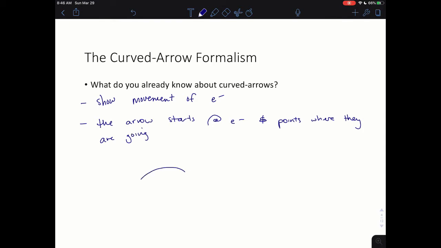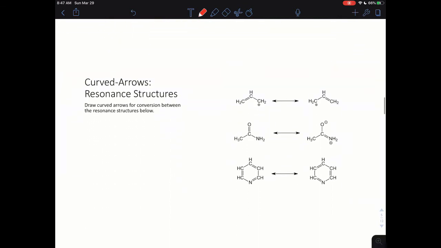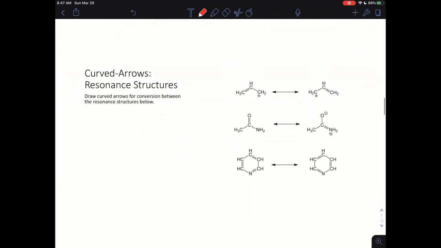Okay, so for example, if we're showing two electron movement, I don't like that arrow. Yeah, chemists are picky. So this would be where the electrons originated. This is where they are going. And that there are two barbs here. That means there are two electrons moving. Awesome, so let's go ahead and practice.